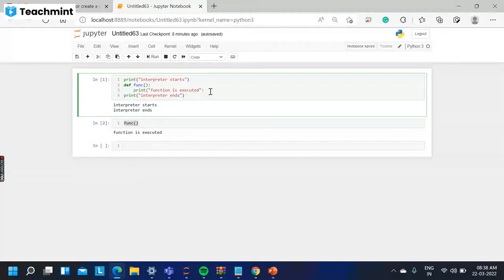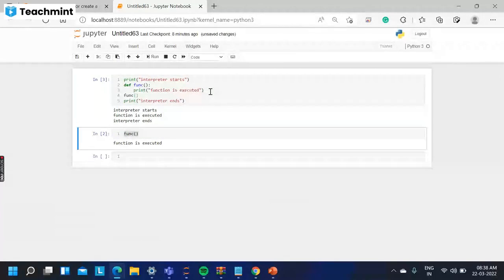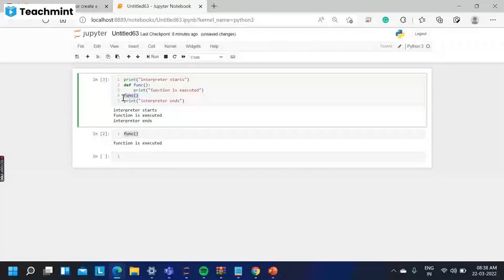But if you call this function here itself, now you will get the function executed. We call this function, where is the reference? Yes, we declared the function here. Now the interpreter will interpret all the lines inside the function. That you need to understand.